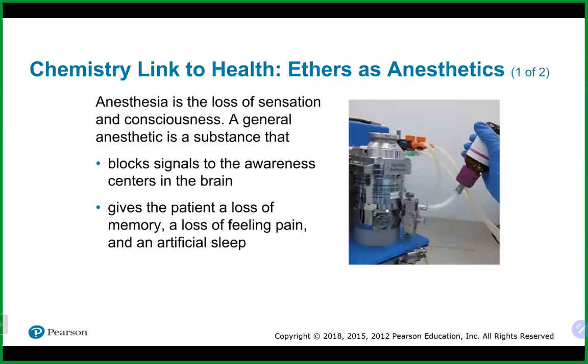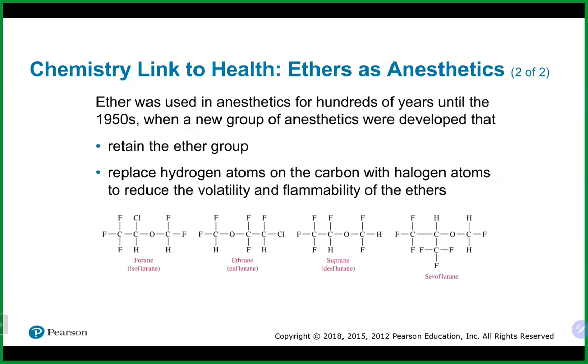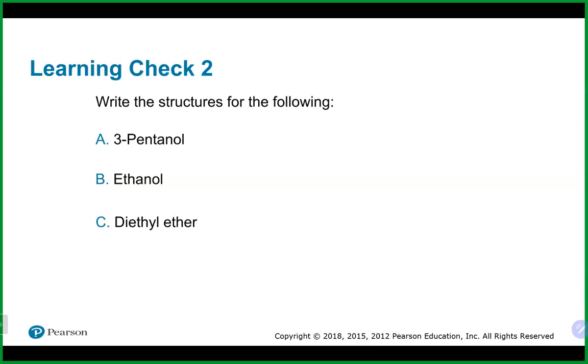So obviously ethers are used to put you to sleep during certain times, when you're having maybe some type of surgery. Over the years, they've replaced ethers, or a lot of things on ethers, with a lot of fluorine groups. That makes it a little bit easier to work with, and not as flammable as well, which is, I imagine, good since they're giving you that probably to go to sleep during the surgery, so you'd have some issues.